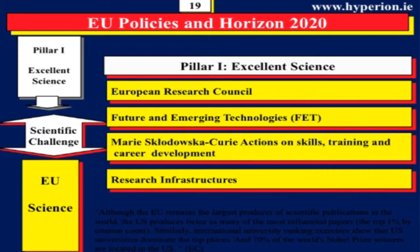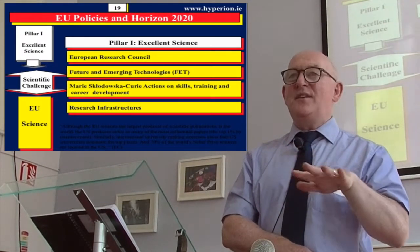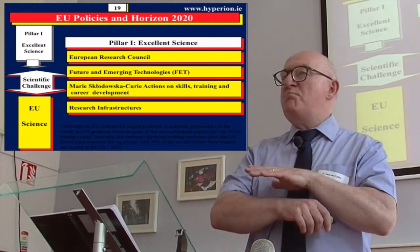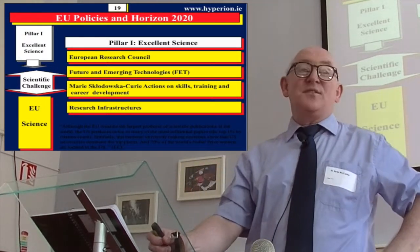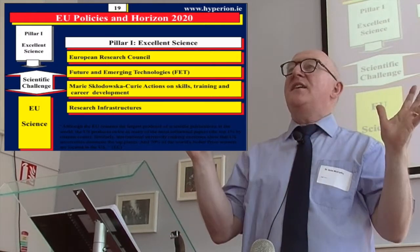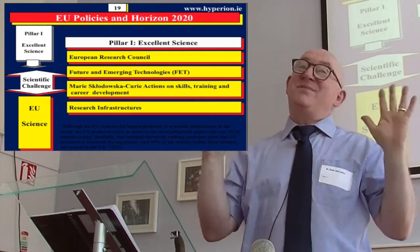And this is a killer one. Normally I would say don't even look at it — this is for the universities, ERC, the next Nobel Prize winner. Forget it. FET is amazing; it's for crazy ideas, it's for the next big thing. It's my favorite program — using plants as sensors, for example. It's for the scientist who has a crazy idea that nobody will fund. But if it worked... stay away from it.